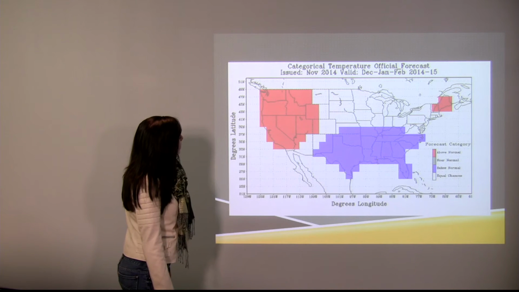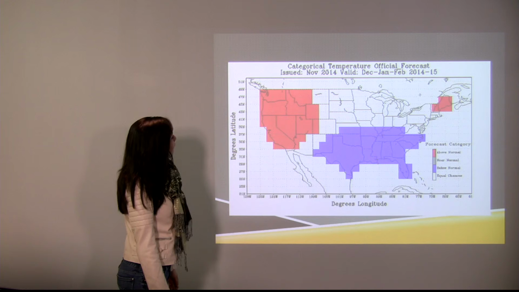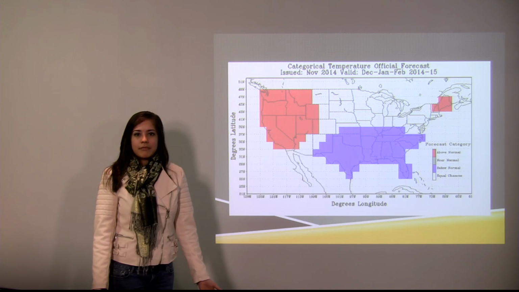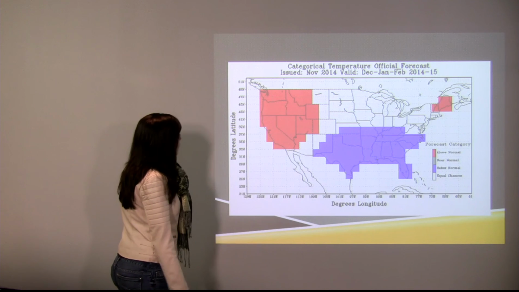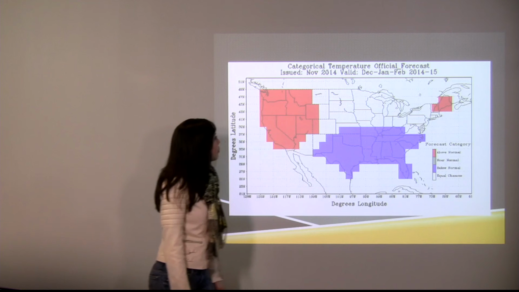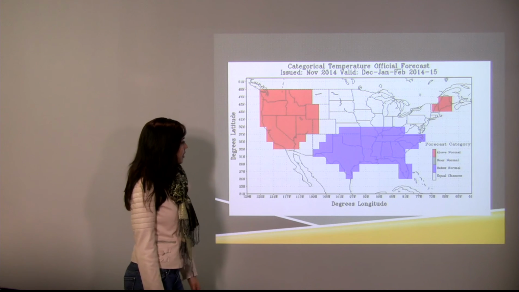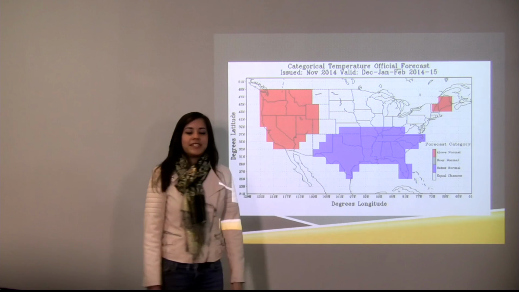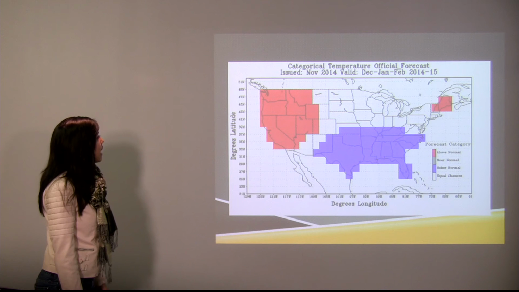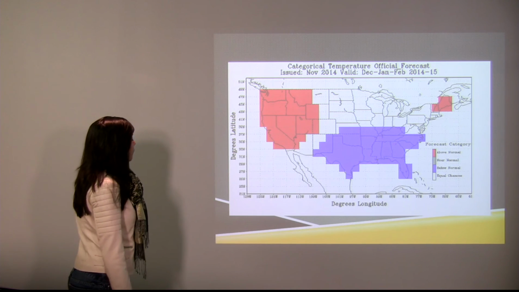So to take a deeper look into that, we'll expand. So this was the forecast, what was given and what was seen to happen. So across here, we can see the blue as below normal for temperatures, and the red for above normal temperatures, and the white had equal chances of being above or below average for that time of year, which in this case is December, January, and February.